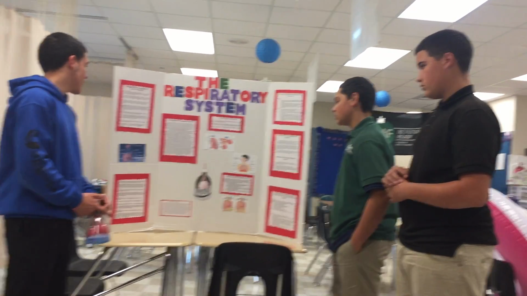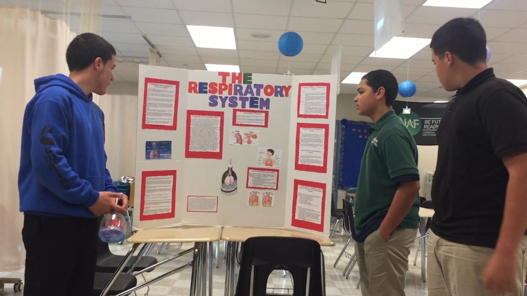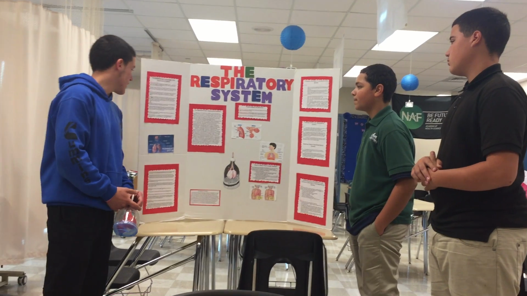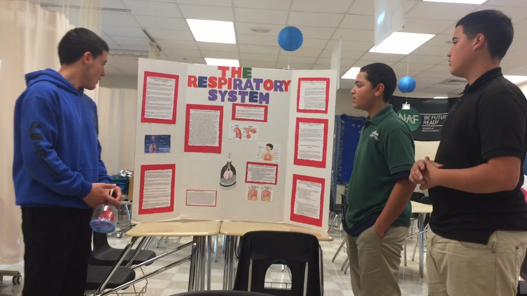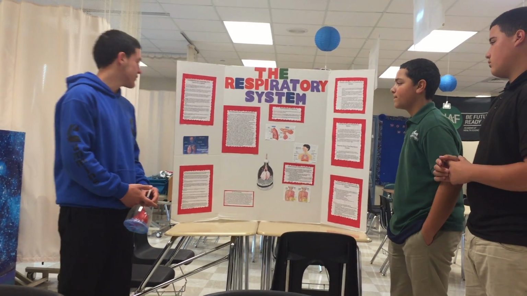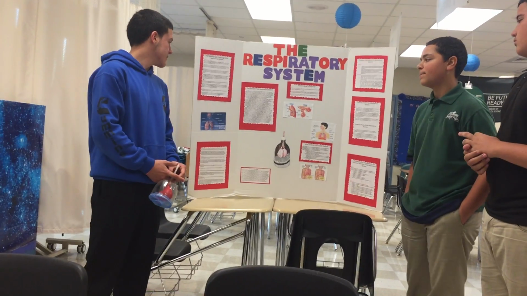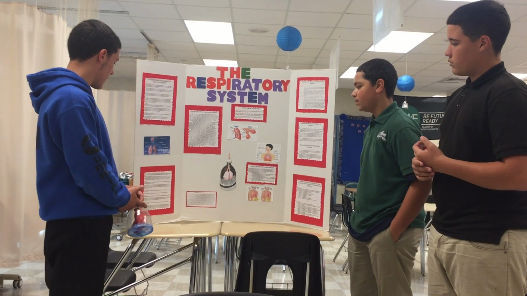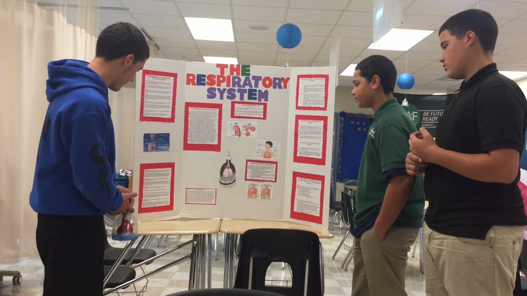Then it would be the pharynx, also called the throat. The pharynx is a funnel of muscle that extends from the respiratory openings to the esophagus and larynx. Another one would be the larynx, which is also known as the voice box, and the larynx is situated below the pharynx, in the anterior portion of the neck. And then these are the other components of the respiratory system, which are the trachea, bronchi, bronchioles, alveoli, and diaphragm.